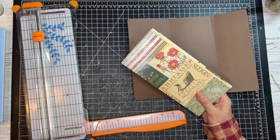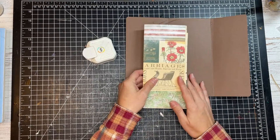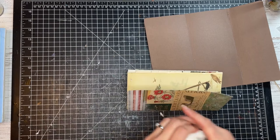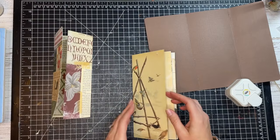go through and I'm going to round all the corners of my exposed signature pages for no other reason except to make it decorative. So I'm just going to take each one. I'm going to use the same curve corner round that I had done for the outsides. And I'm just going to do that for each. I'm not going to do it on this fold, but for anything that is just exposed here, I'm going to go through and do all four of these.